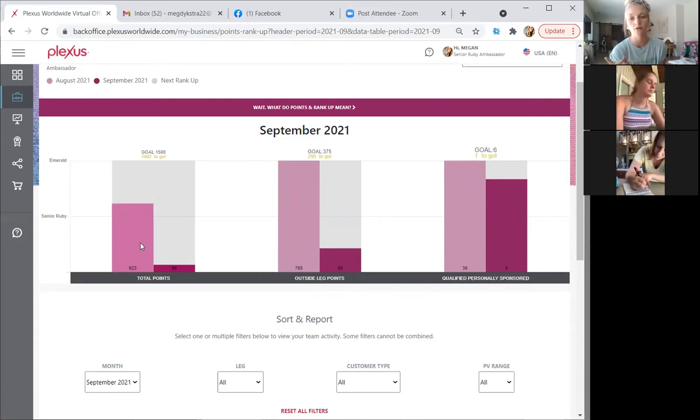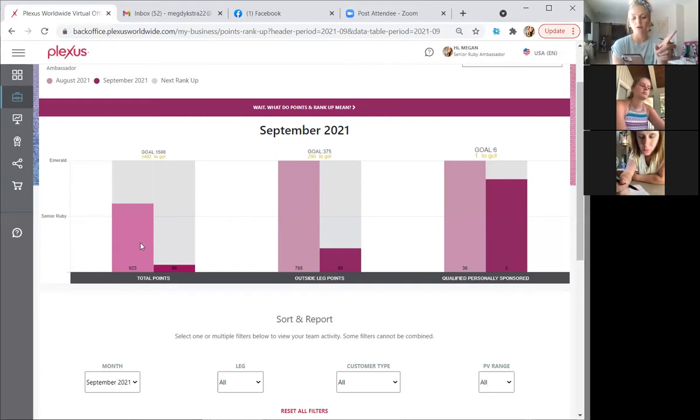and identify what your goal is for this month. It doesn't have to be the next rank necessarily. It can just be meeting halfway. My goal is for sure to hit 1,000 points. That's not a rank. Emerald is 1,500 points. So my goal is to hit 1,000 points first. When you identify your goal, if you need help figuring out what your point goal should be, you can ask your sponsor for sure. For example, senior silver is 50 points, gold is 100 points. So if you're close to hitting senior silver, I would go beyond that and maybe aim for 60 or 70 points this month.